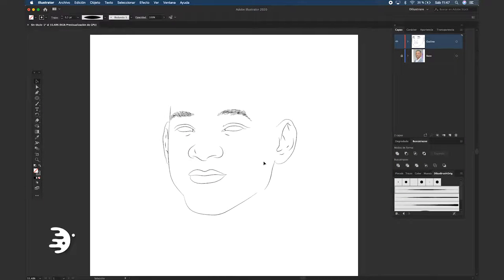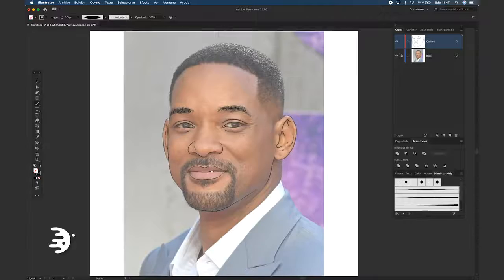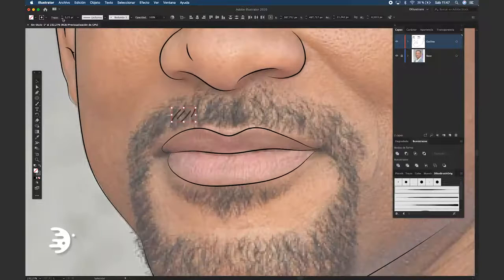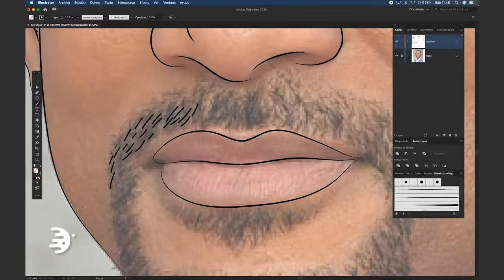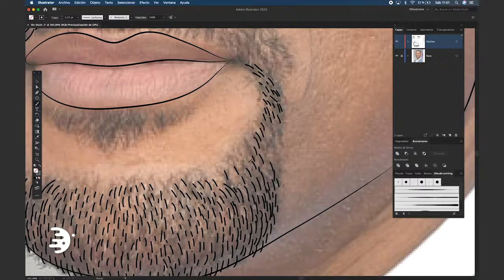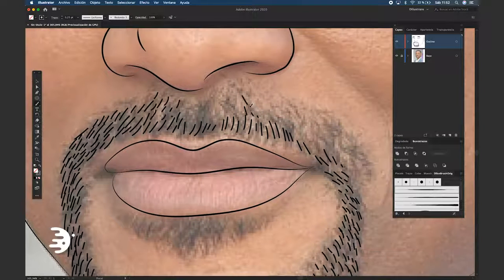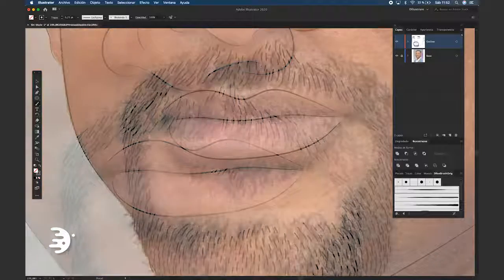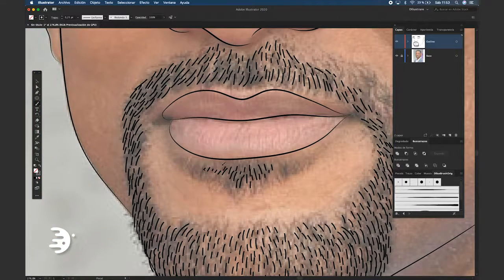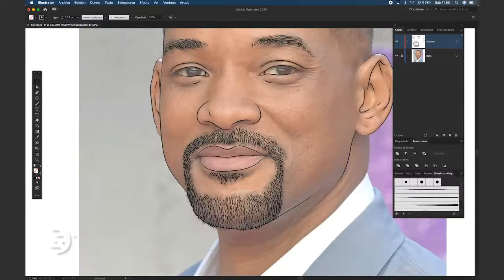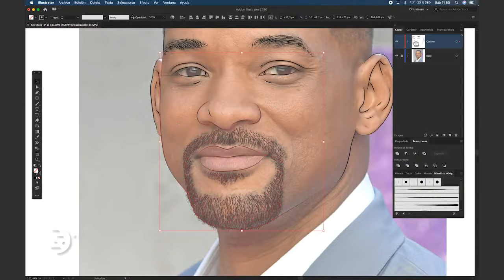For the beard, we can do exactly the same. The truth is that with the mouse, it can take a little time to do all this, but it's worth all that effort because the final result will look very good. So practice as much as you can and take as much time as you need. In the end, you'll see that it was worth it. When you have it ready, apply a brush and lower its stroke weight so that it looks really good.